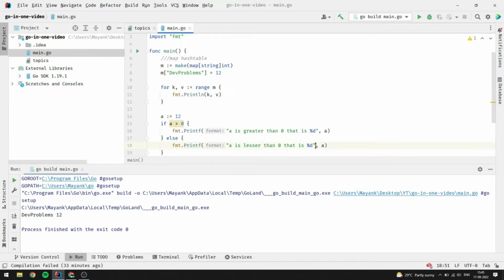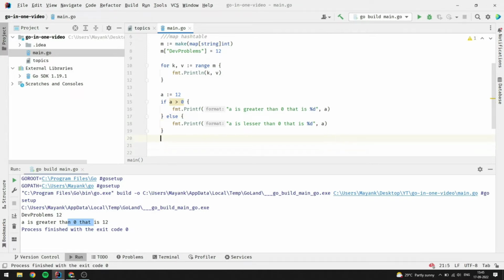There are so many ways. If you want to print an integer, it's percentage d. If you want to print a string, it's percentage s. Try to print in the console and the result is: a is greater than 0, that is 12. So this is how you write if else in Golang.